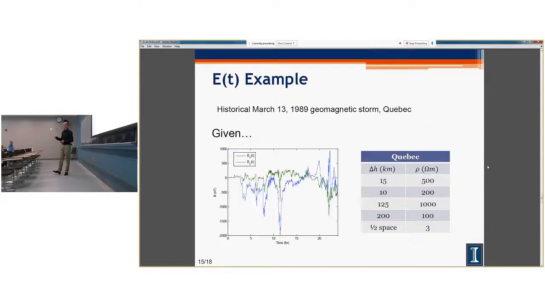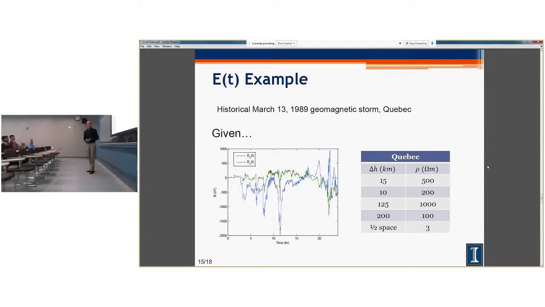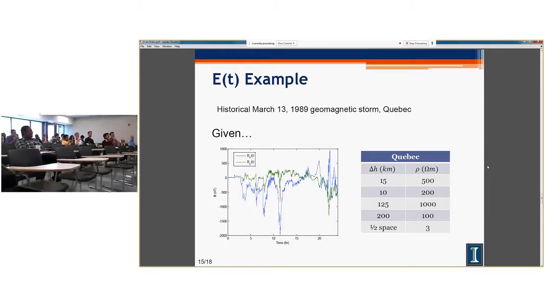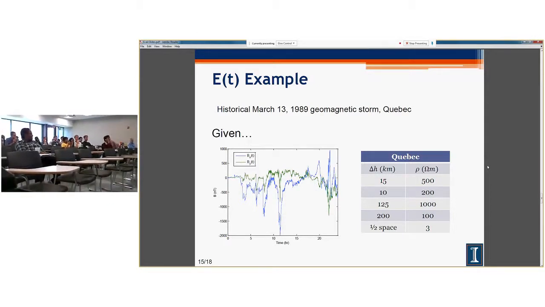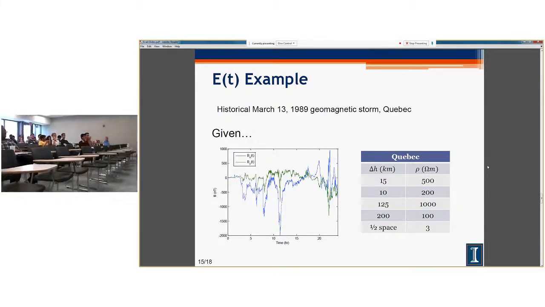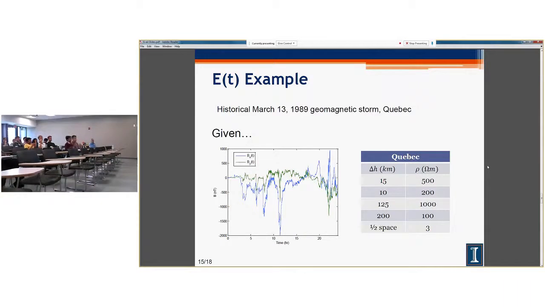Does anyone have any questions? Yeah. Can you go to slide 15 or 16? Oh, all right. I was going to say, have you thought about buried cables in the ground? But you're never going to bury a cable at 15 kilometers. I was thinking you can introduce that as another boundary condition. If you have a cable at a layer between 2 boundaries, you model it as a surface current instead of a cable. So it wouldn't just couple the power line, it would couple underground buried cables. Yeah. So I don't know.